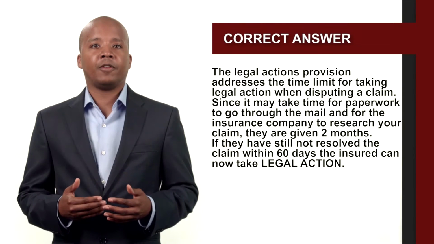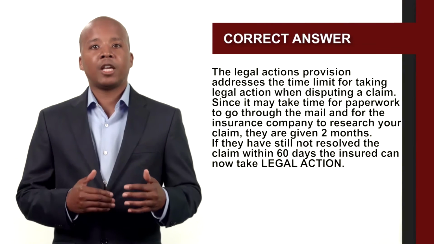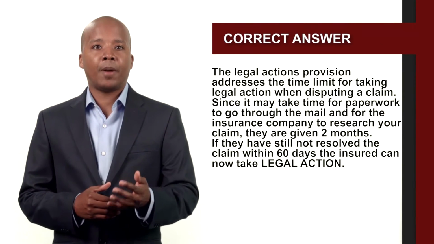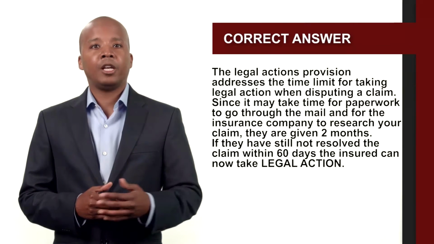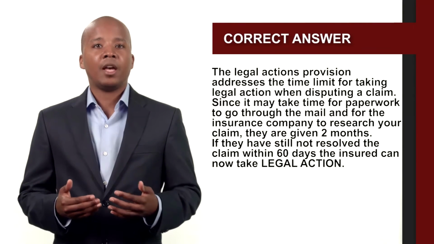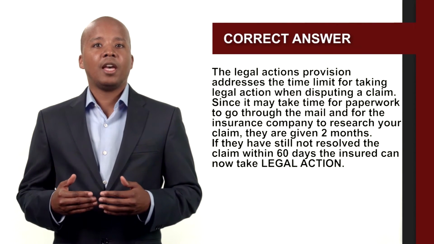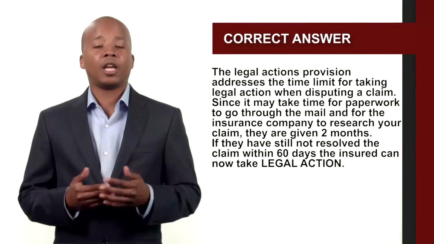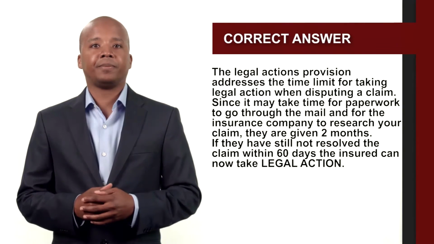The legal actions provision addresses the time limit for taking legal action when disputing a claim. Since it may take time for paperwork to go through the mail and for the insurance company to research your claim, they are given 2 months. If they have still not resolved the claim within 60 days, the insured can now take legal action.